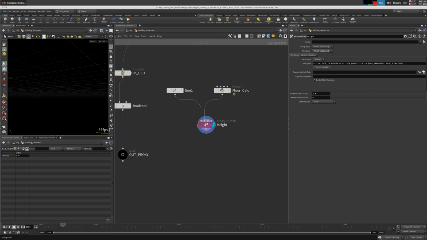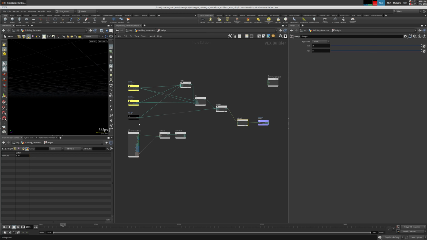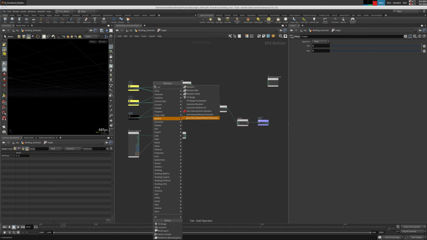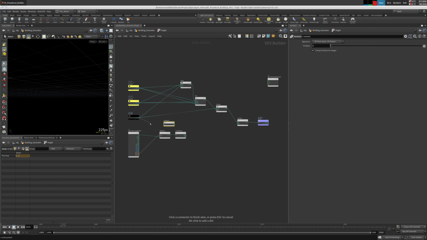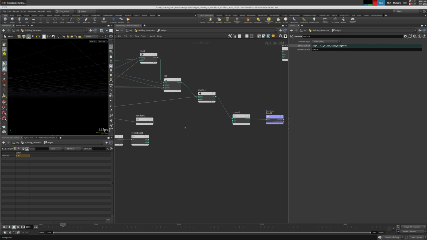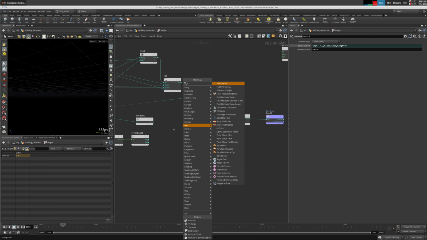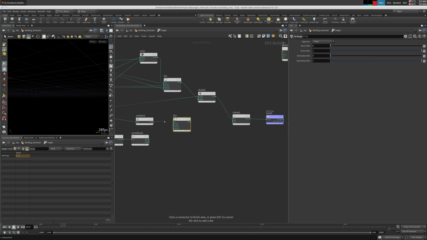So we should probably just create a random value based on floor height, then fit it to some humane sizes, which is 2 to 4 meters, let's say, or 5. Based on this, let's say 3 to 5. So we stick to those.